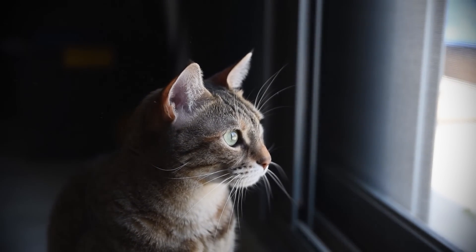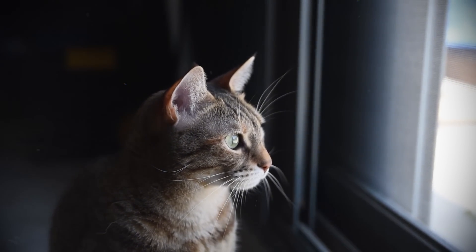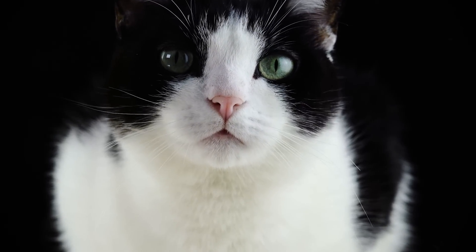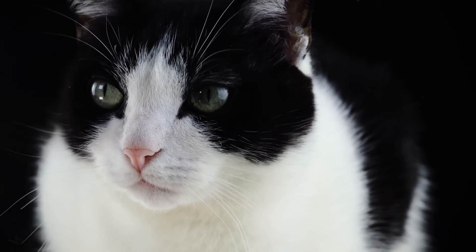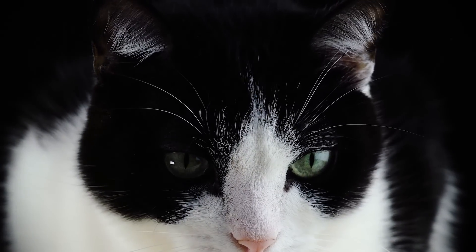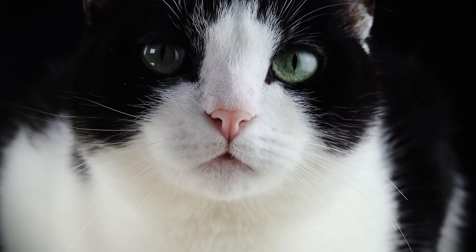But while cats on catnip might look like they're seconds away from driving to White Castle with a major case of the munchies, there was originally no evidence that catnip affects feline brains like marijuana, opium, cocaine, and other drugs affect human brains — that is, by triggering the release of dopamine or stimulating natural opioid receptors. Indeed, cats appear to be fully aware while supposedly tripping on catnip, and if disturbed, will resume their normal behaviors with no impairment of cognition or motor function.